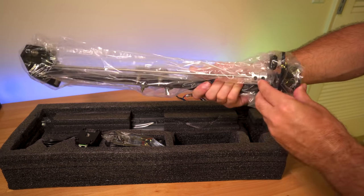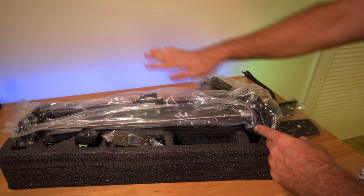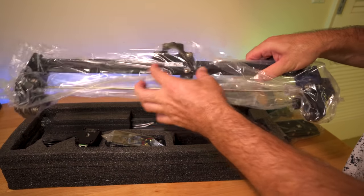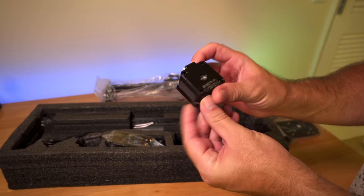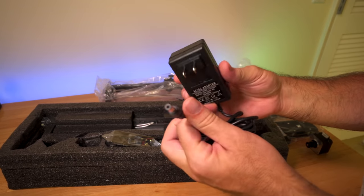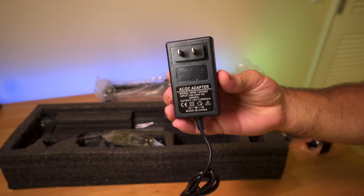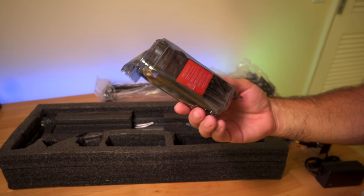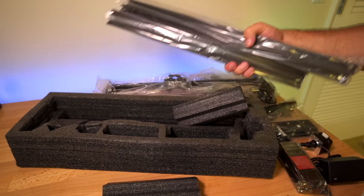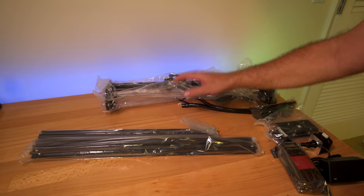Here we have our electrical wiring that looks like it's all just plug-and-play, and we also get some green tinted glasses for safety. Here's our control panel. Here's the main piece, and this looks like one of the axes — we have the X and Y axes. We have a stepper motor for the X axis, our power adapter which is 12 volts 3 amps, the main part, our laser, and last but not least four aluminum channels that our frame will be built out of.